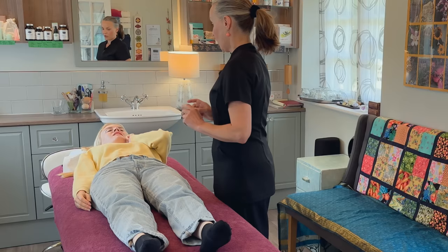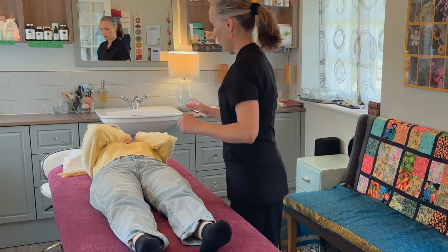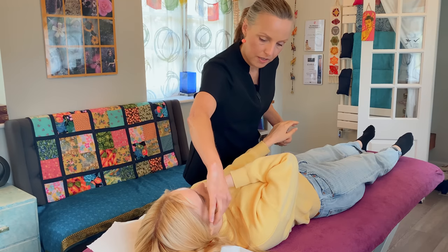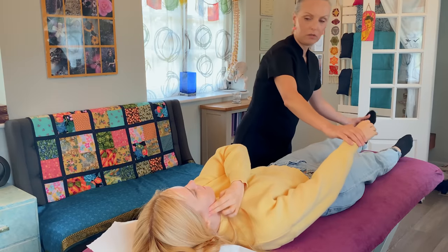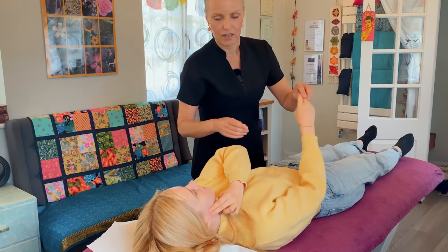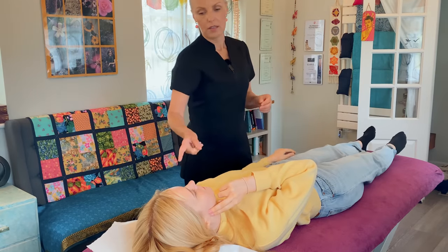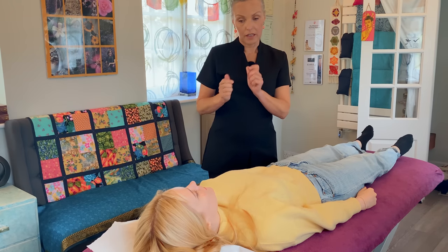Okay. So I'm just going to do three more of the same tests. So can you put those fingers on that side of the jaw? Give me this arm and this leg and hold. Again, it's supporting it. So now we're just going to test the other side of the jaw, just either hand on there for me, and then give me alternate leg and arm and hold. No, okay, so it doesn't look like it's the right side of the jaw. If you could put those fingers there and hold. No, okay, so it's the left side of your jaw that seems to be out of alignment. So I'm just going to have a little feel of it, see if I can correct it now.